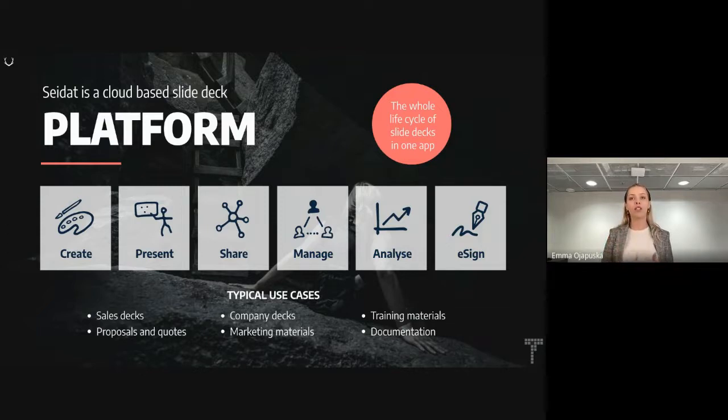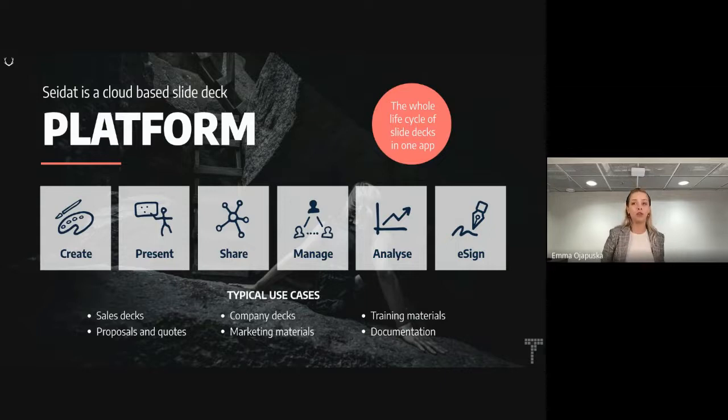You can also manage your presentations very easily with Seidat. This is not something that we're going to go through in more depth today. We have an admin training webinar for that purpose, and that can be found on our website. And also, we are having the webinar in 2 months again. So if you want to wait till that time, you can wait, or then you can just get the recording from our webinars page on our website.